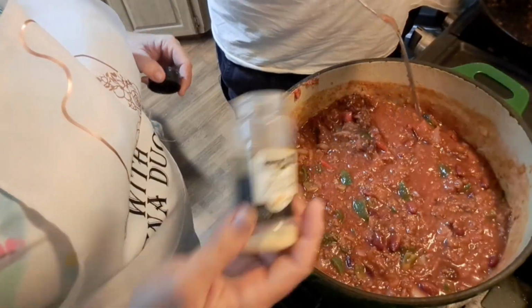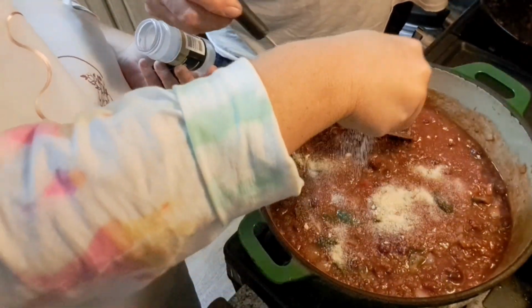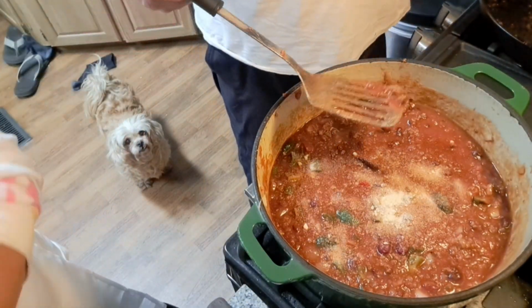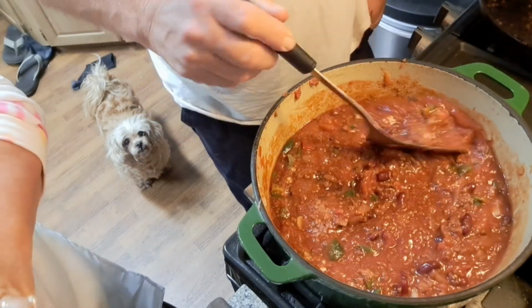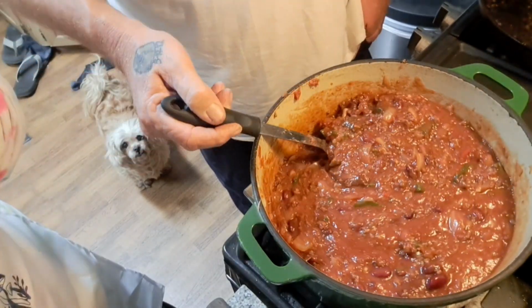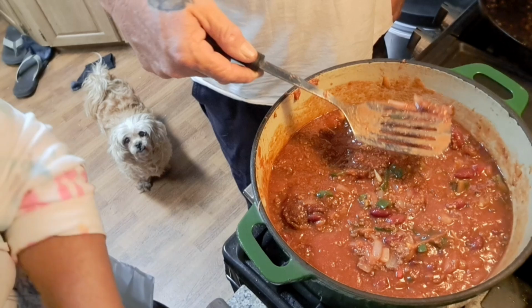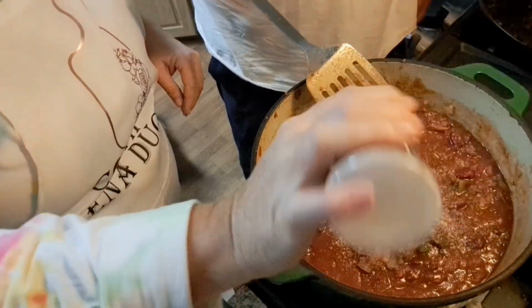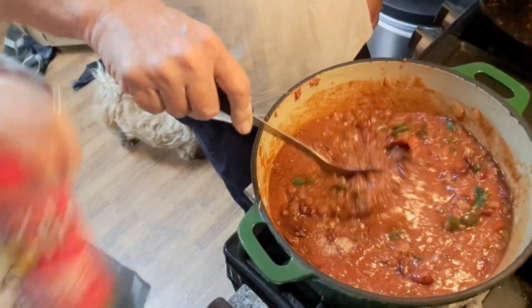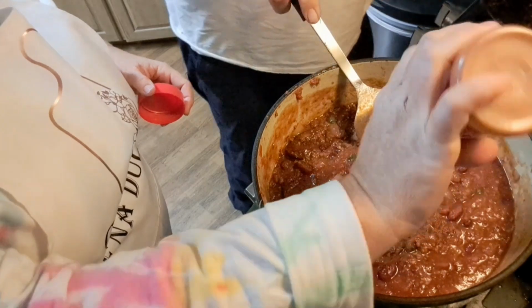Onion powder. This is onion powder, about that much. Cold and you taste it already. Is it bad? Yeah. You like it? Alright. Got some more onion powder. Alright. Cayenne pepper. We like it spicy around here. You'll get it spicy.